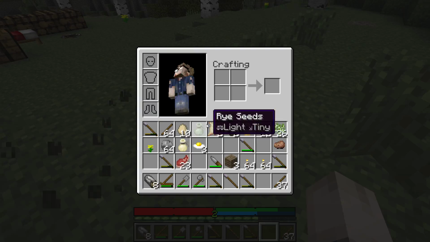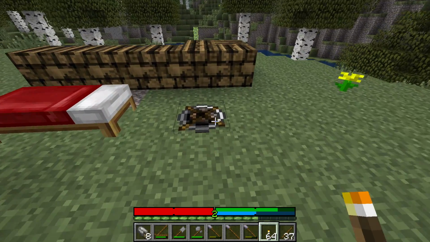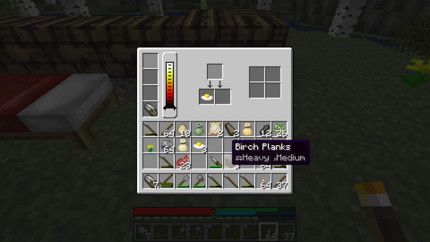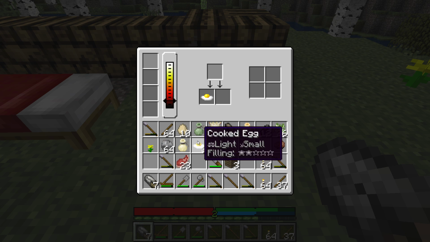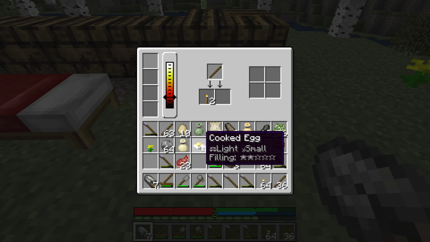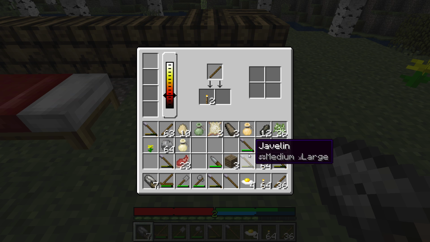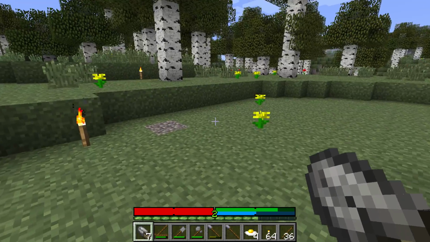I'll tell you how to make torches. Why not? Throw a log in. Light it up. Throw a stick in. Torches. Simple as that. That's how we get torches. Just like that. I'm going to put some more eggs in to cook.